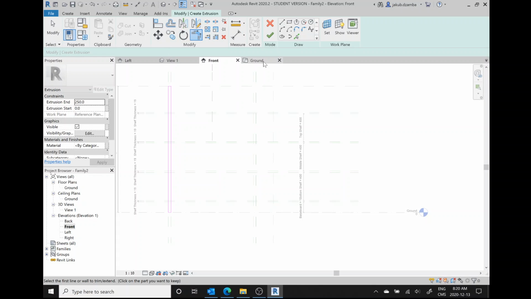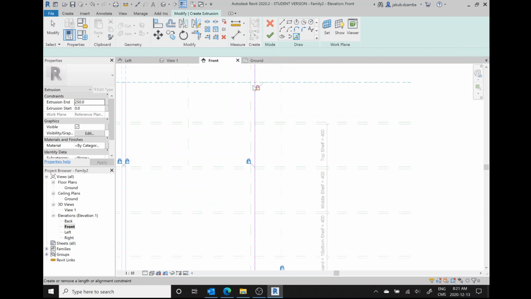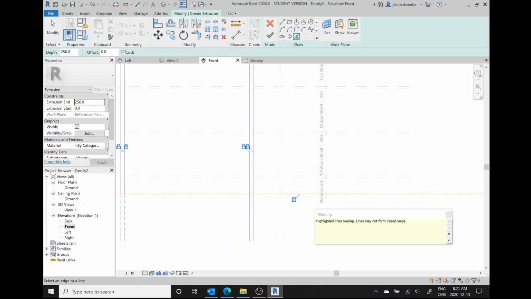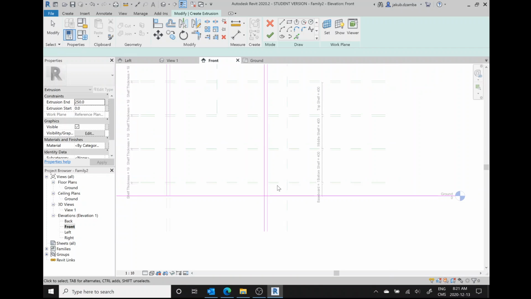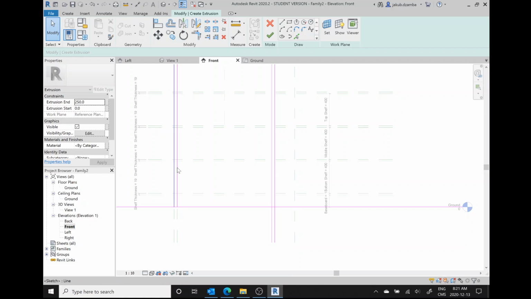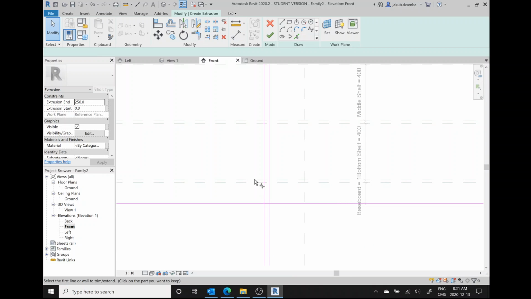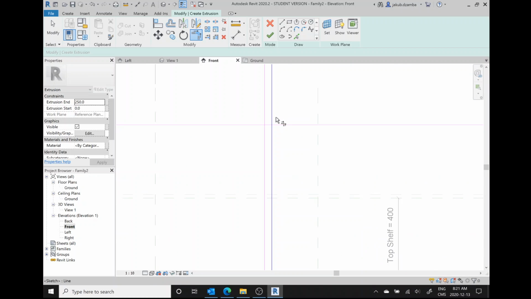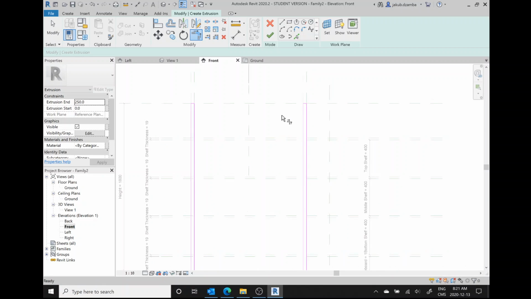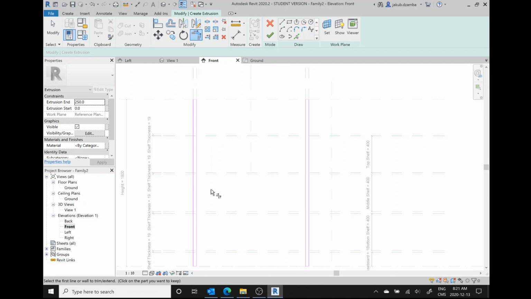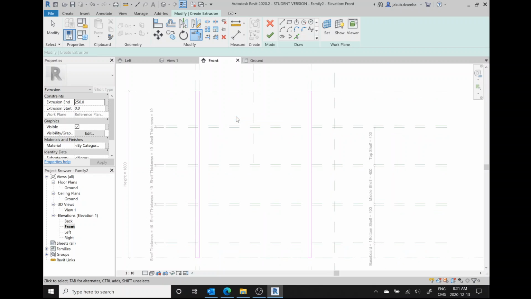Now careful when you're doing 2 extrusions at once on a parametric model, because this could be a source of conflict. If one of these gables was supposed to be a different size for some reason, under one of the conditions, let's say the tall shelf had them both identical and the long shelf had one gable being thicker than the other, then doing these extrusions as one could mess that up. In that case, I should have done an extrusion, clicked the check mark, done another extrusion, clicked the check mark. But I think we're okay doing it this way in this case.